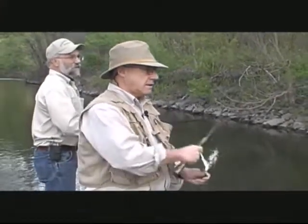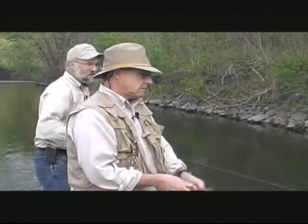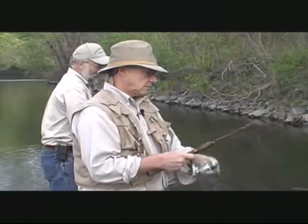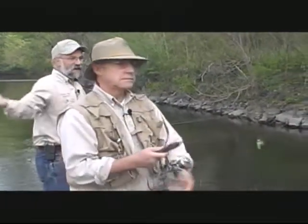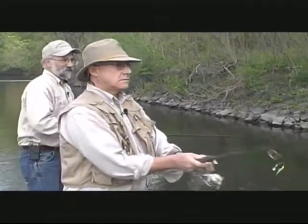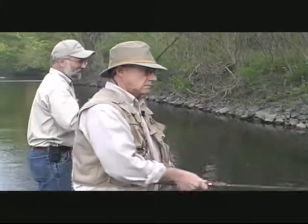Well, the area that we have right here in Bucks County is just amazing, how much fishable water we have here. We have Lake Nockamixon, Lake Galena, and the Delaware River, which obviously is my favorite, and you've been on it for a number of years.